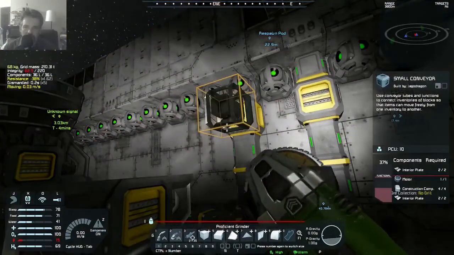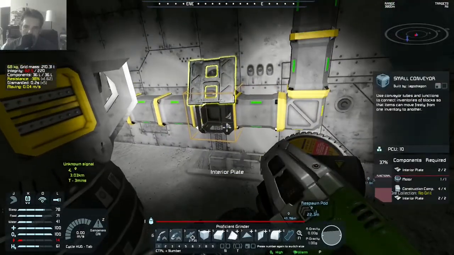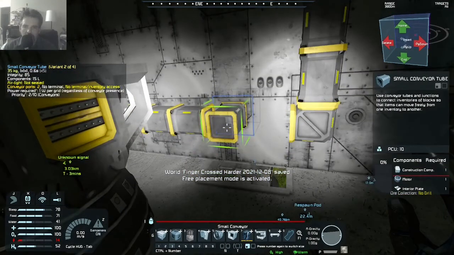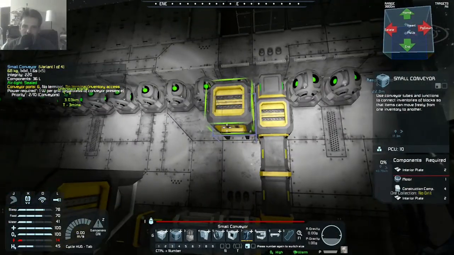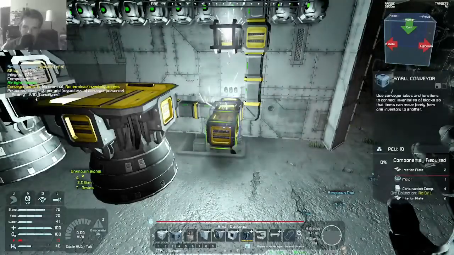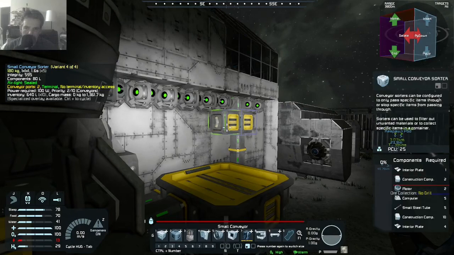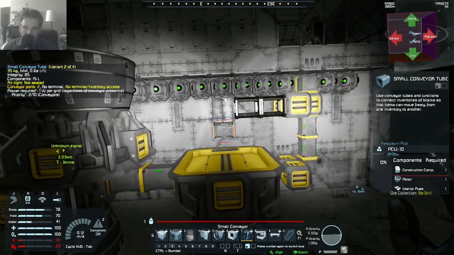Inventory full. Shut up, Karen. All right. Put that there. Put that there. And that there. And that's plumbed in already. Awesome. All right, so those will come forward. And then we'll just bring that back here. I think 2 blocks? No.